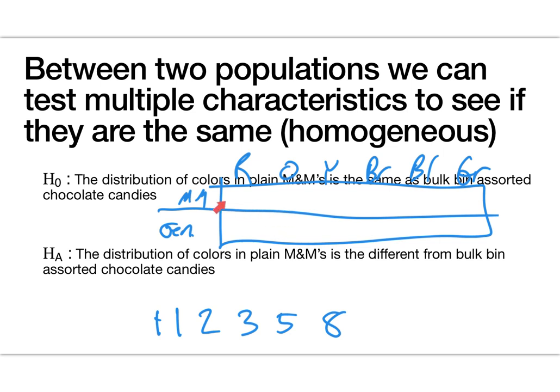But back to this. Red, orange, so the distribution of colors, they're going to be the same. So then I would look at how these are and compare them one to the other to see in a chi-squared test if they are about the same. The alternative hypothesis is that the distribution of colors will be different. Just like test for independence, except test for independence was, up here we're going to say they are independent, and down here they are not independent. All right. Another way to think about a test for homogeneity also is it's like doing a double test for goodness of fit.